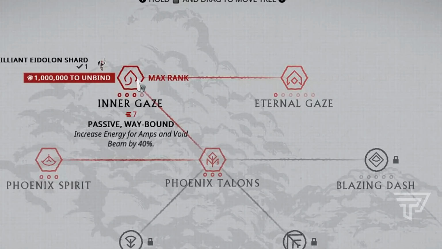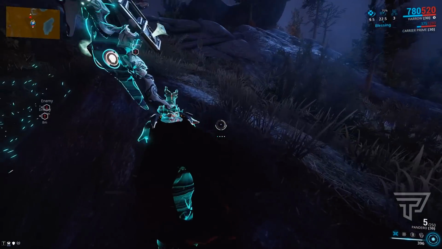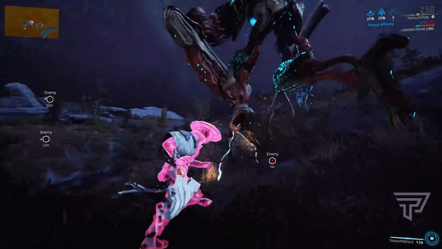Now, these wayward bound focus nodes are of course the new ones that you can unlock and use in any of your other focus schools. So if one of these nodes is in the Naramon school that you like the look of and you want to unlock it, then you can do that, but you're going to need to first capture one of these Eidolons in order to get a brilliant Eidolon shard.